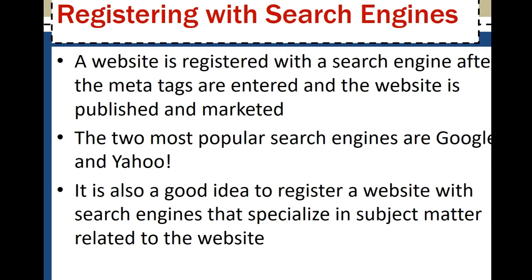Other ways is to register with the search engines. After you finish entering your meta tags, and you published it and marketed your website, you need to register your website with the two main search engines, Google and Yahoo. That's very important. Of course, you can register your website with other search engines that specialize in your specific area as well. But these two are a must.